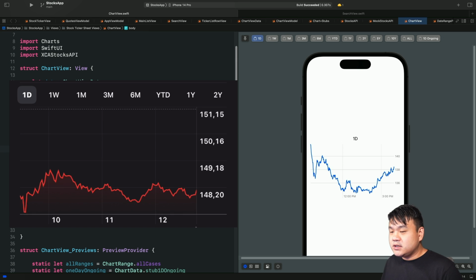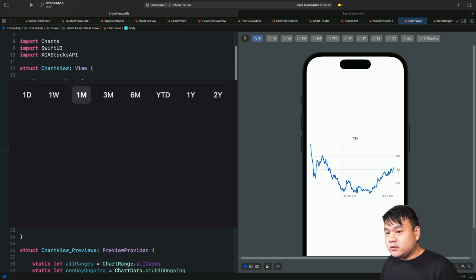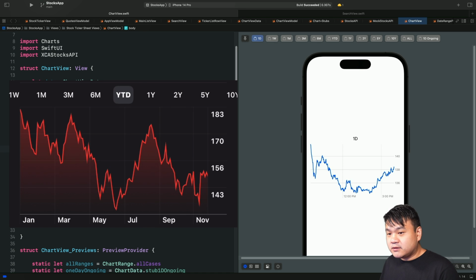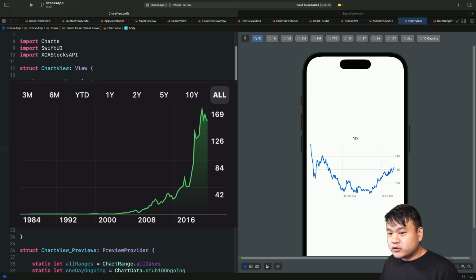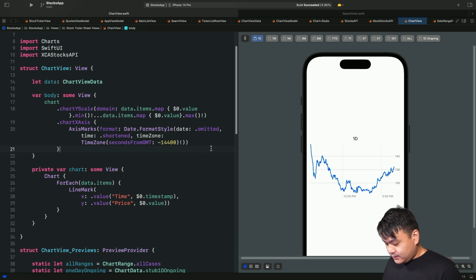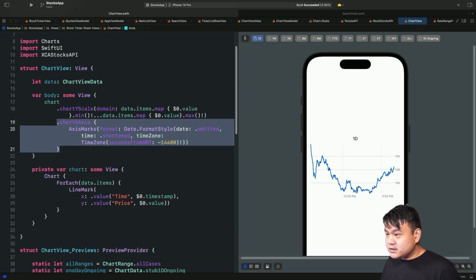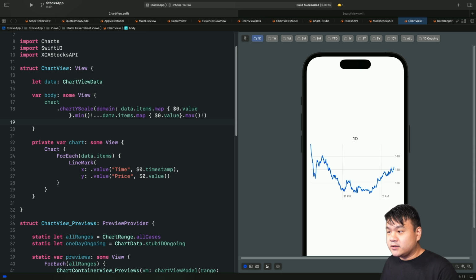If you see the native Stocks app, if you play around with the day, the year, the month, you will see the interval that is shown in there as well as the date format. We will be trying to mimic that. Okay, so for now, let's just ignore this and move on to the next feature. Okay, we will implement that custom x and y axis mark later at the end.